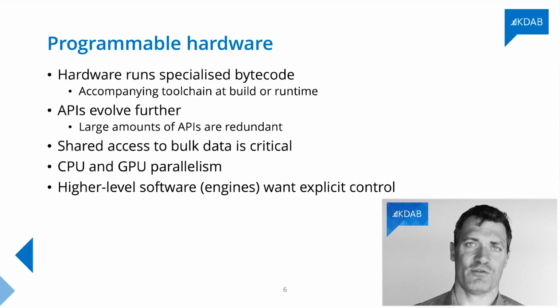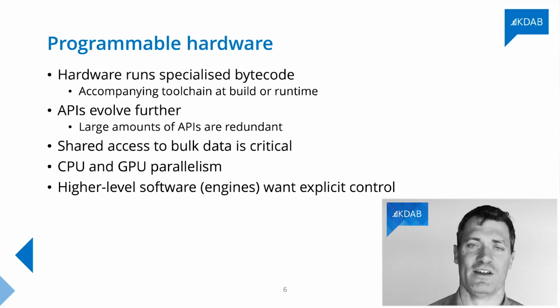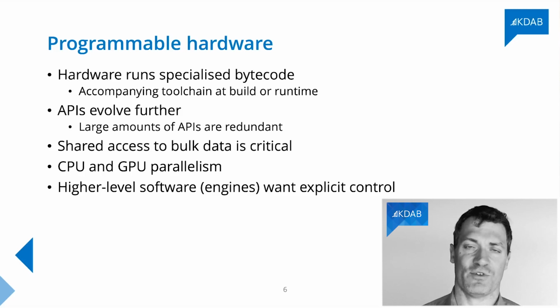Of course, we also want to run our CPU and GPU code in parallel to get as much performance. And we also have the arrival of general purpose 3D engines such as Unity and Unreal, which want to tailor every single aspect of the graphics behavior to fit their needs and their knowledge of the scenes they're displaying, the maps they're loading, unloading, and when items and resources might be needed.